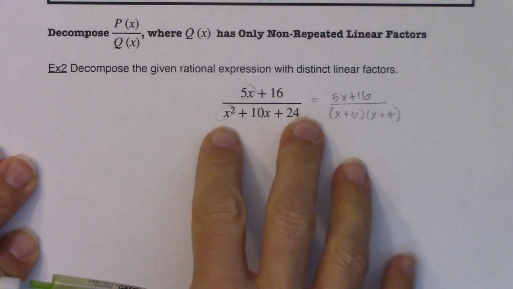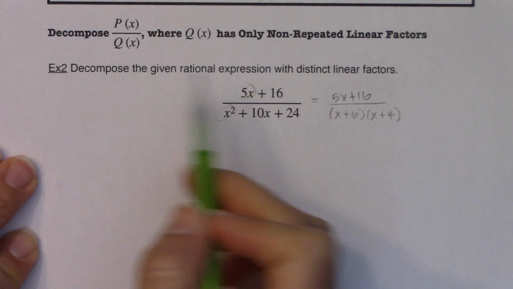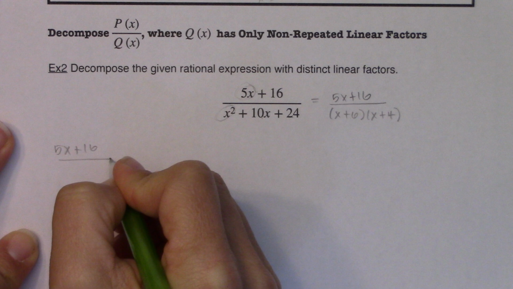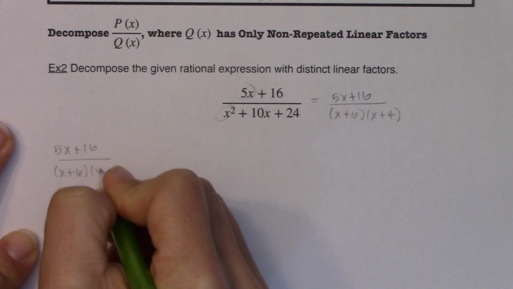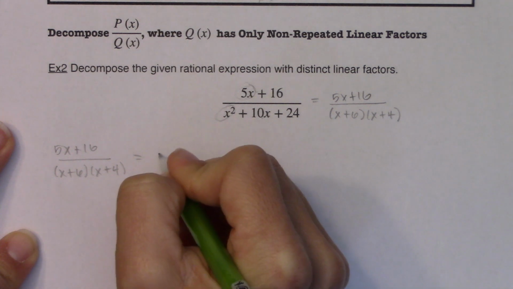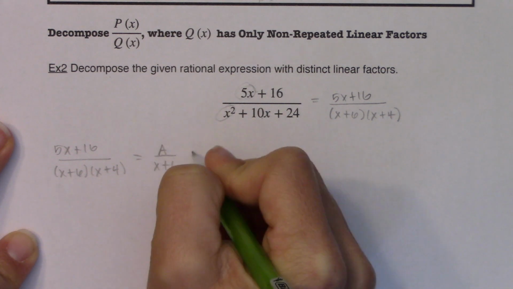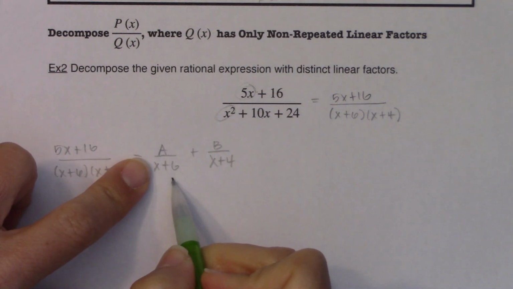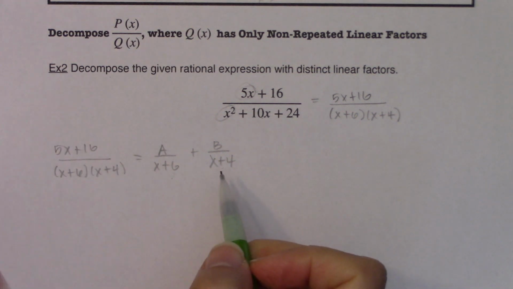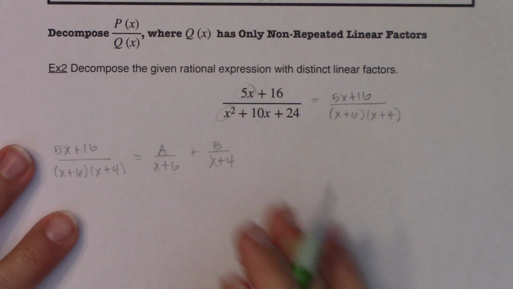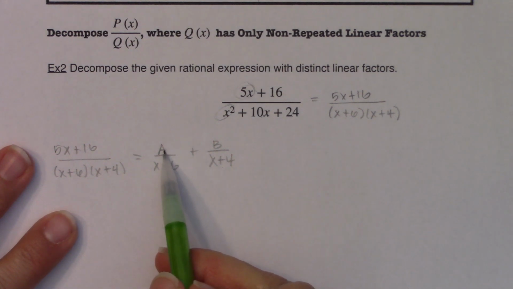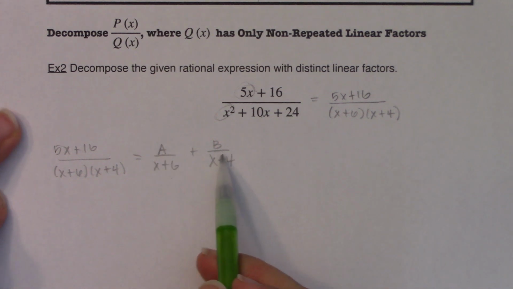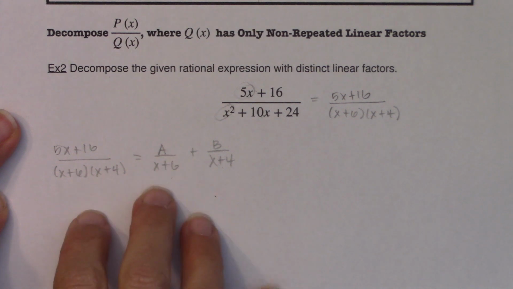All right, so what does decomposition or partial fraction decomposition actually look like? What we're trying to do is we're trying to take 5x plus 16 over x plus 6, x plus 4, and break it into two separate fractions, one for each factor in that denominator. So I would like to break it into A over x plus 6 and B over x plus 4, where A and B are just constants, and we don't know what they are right now, but by the end of this problem we'll know. Like maybe A is a 3 and B is 2, and I don't know yet, but they're just numbers. So the idea here is we've got an equation and we've got fractions.